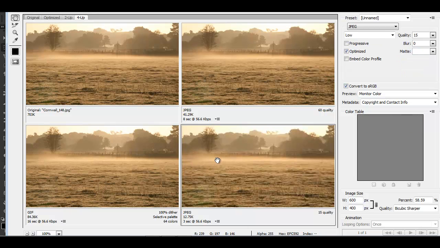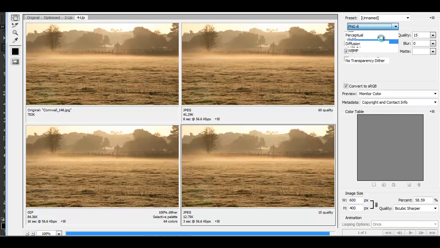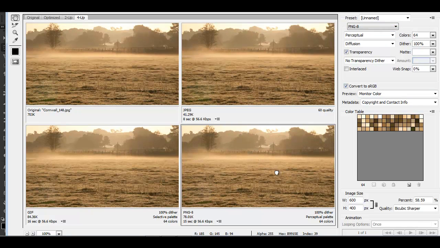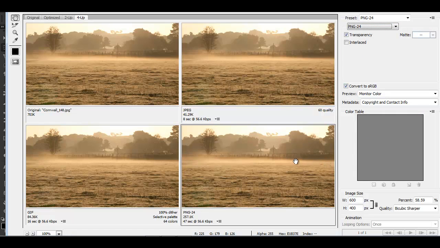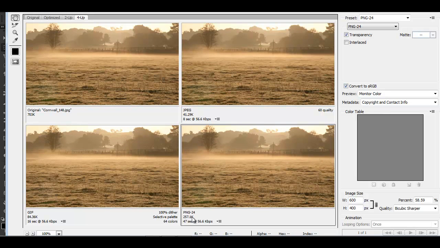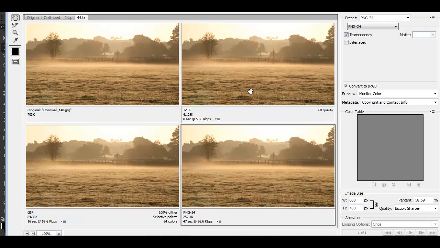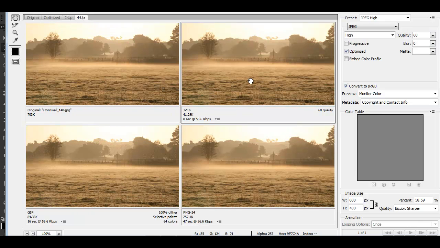So not a GIF, no. But let's click on the last image here, and let's change it to a PNG. We'll try PNG-8 first. This is very similar to GIF. It's a bit smaller than GIF, but it's still really big. So I'll try PNG-24 maybe. PNG-24 is uncompressed, so it offers fantastic quality, but it's really big. So I'll stick to JPEG. It looks like JPEG is the only obvious choice.